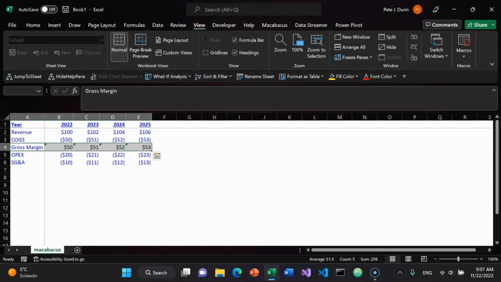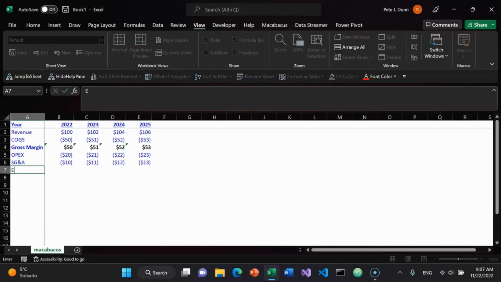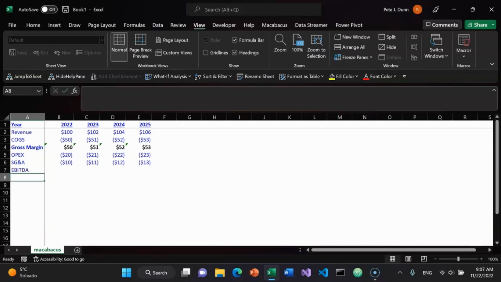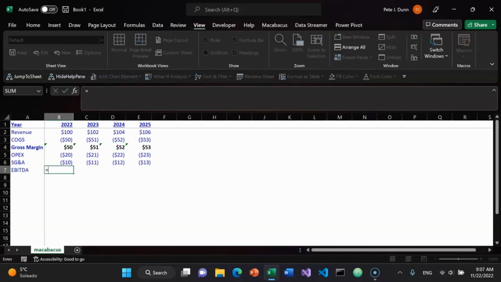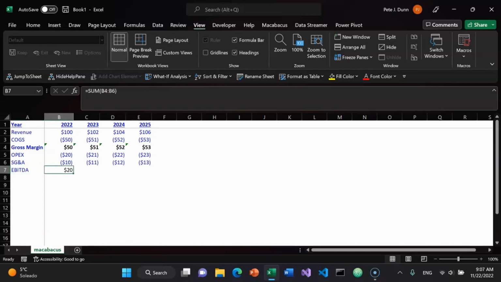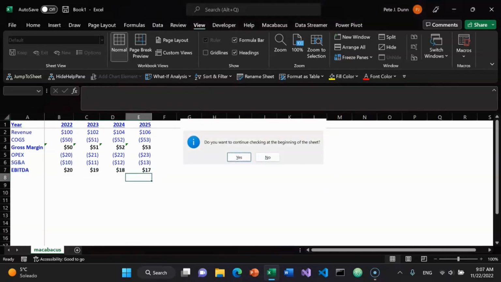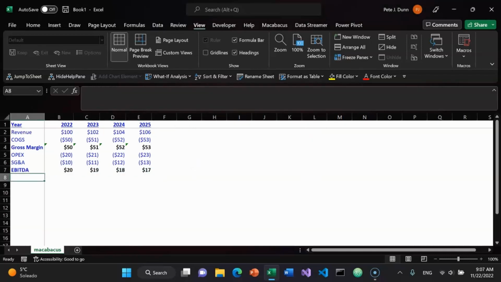Say I want the formulated ones bold, Control B as in Bravo. So now you're going to have EBITDA, which will come next. Sum this up, and let's do Control Shift R as in Romeo, Control B as in Bravo, F7 to do a spell check.